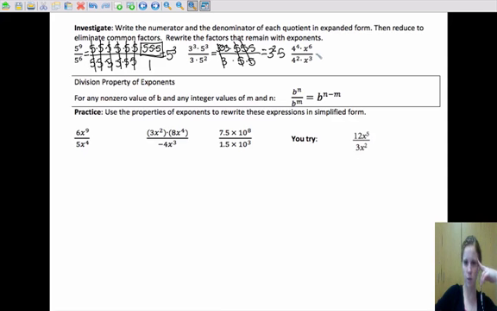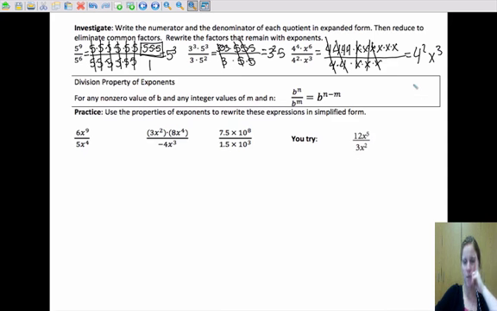All right, let's do one more in expanded form. 4 to the 4th would be 1, 2, 3, 4 4s, all with multiplication in between them. And x to the 6th would be 1, 2, 3, 4, 5, 6 x's, all with multiplication in between them, over 4 squared, so 4 times 4, and x to the 3rd, so 1, 2, 3 x's. Cross off 2 4s, cross off 1, 2, 3 x's, and we have 4 squared times x to the 3rd.